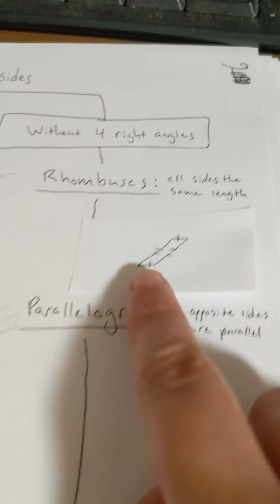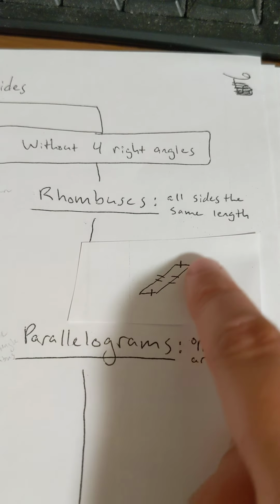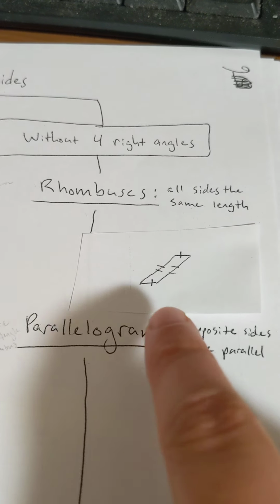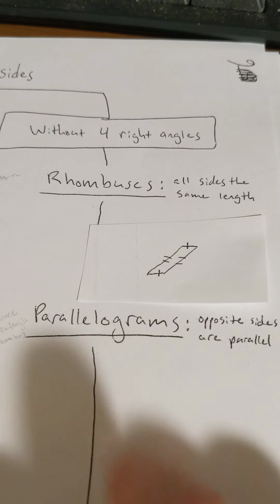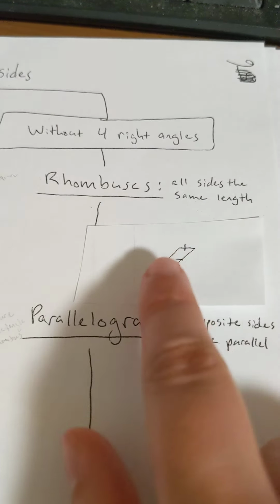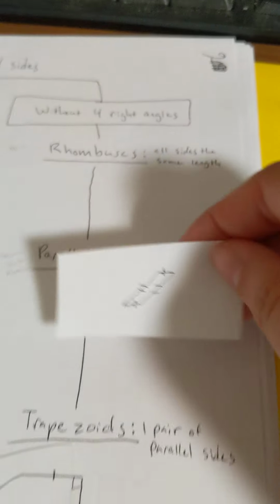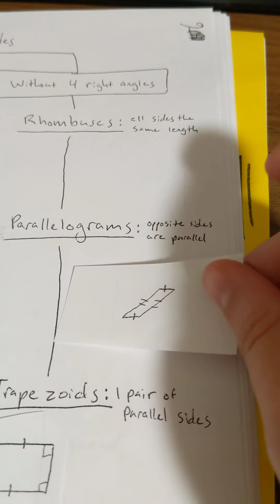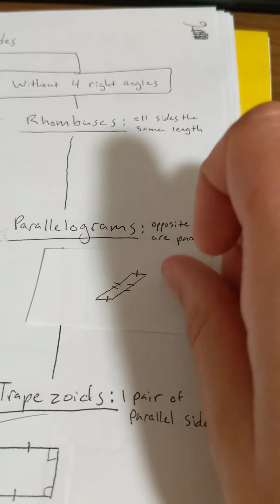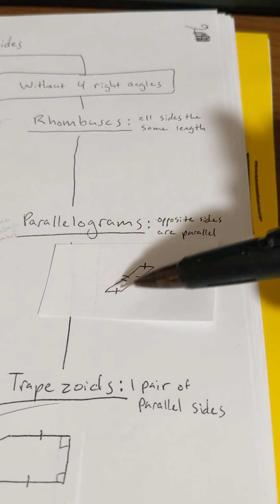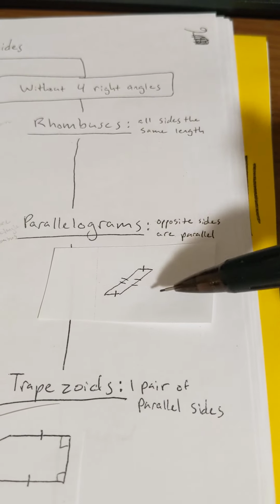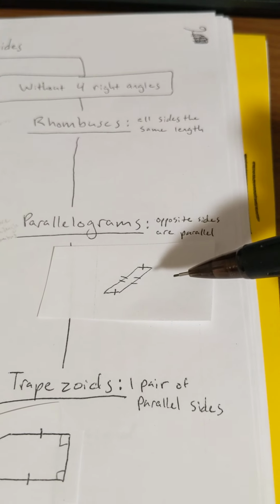What do you guys think? Does this side look as long as this one? Think it in your brain. Say it out loud. Oh yeah, this is way shorter than this long one on the left to right. Parallelograms are opposite sides are parallel. Okay, let's look. Is the top and bottom parallel? Yeah, they stretch side to side. They're not going to touch.